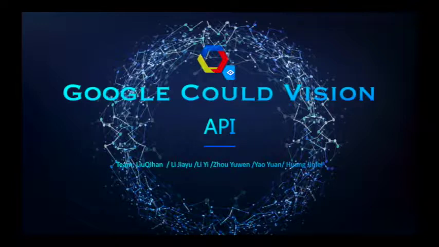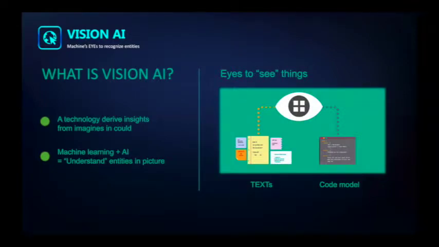Google Cloud Vision API is an advanced algorithm combined with AI and machine learning technologies for processing images and returning information. Google Cloud Vision API is a prepackaged service to help developers essentially.